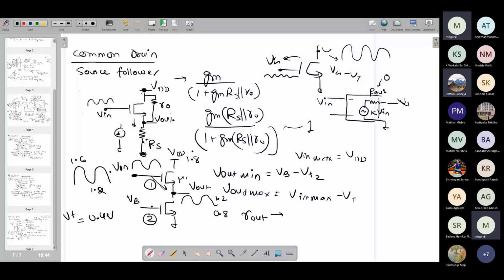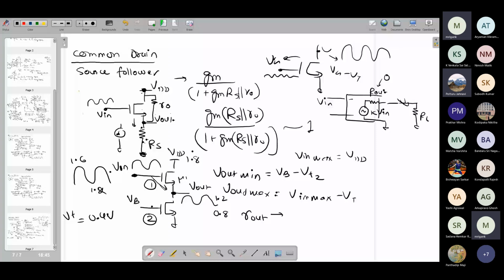Therefore, whatever amplifiers we have discussed so far, whether it is common gate, common drain, or cascode, all of them have large Rout, because that is what facilitates large gain. The moment you want a good voltage to voltage amplifier which can drive even low values of load, the output gain should not depend upon RL. In those cases, we cannot directly connect the outputs of common gate or common source. We need to use this source follower to provide a low output impedance, so that it can drive low values of RL also.